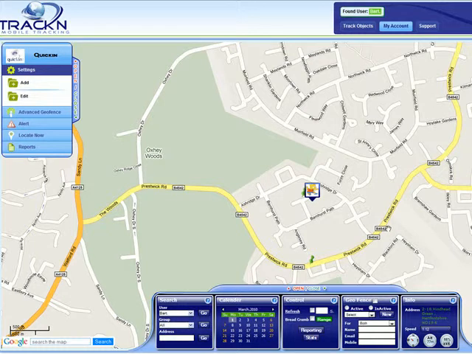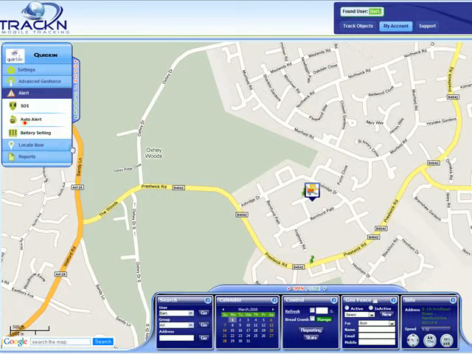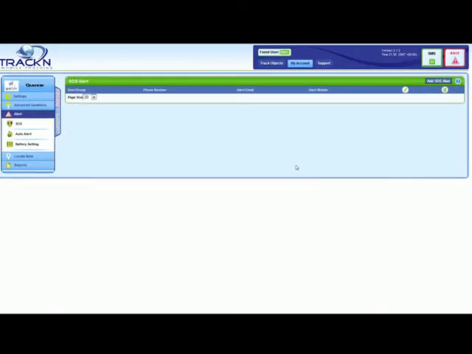I'm now going to show you how to create alerts. The first alert is an SOS. There are two forms of applications for the phone. An application that does not have a menu, so the user is being tracked without being able to perform any actions. The second option is to install the Trackn application with a menu set. One of those menus or user options within the menu is an SOS.